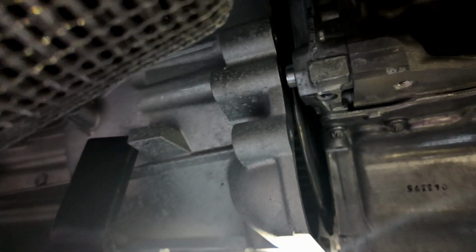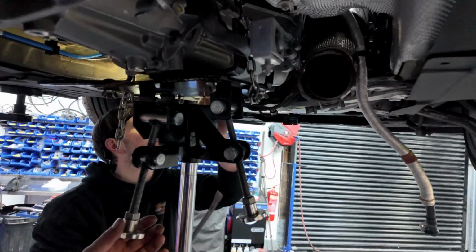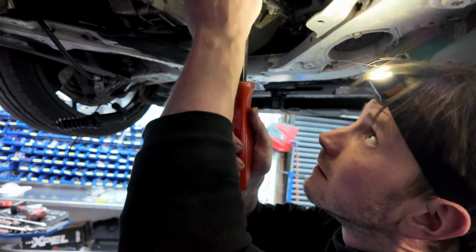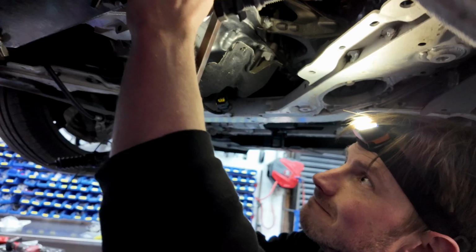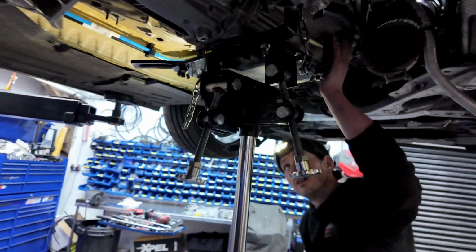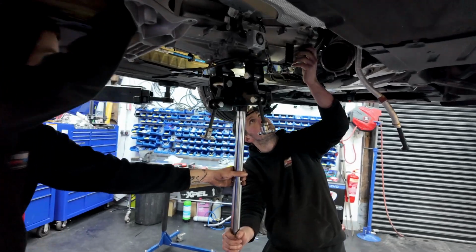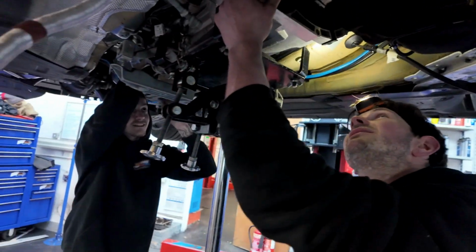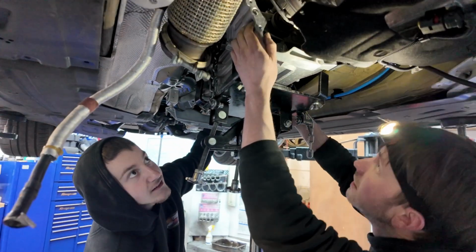Now the bell housing bolts, a mix of easy access and absolute nightmare. Long extensions and patience, and some creative swearing along the way. It's just part of the job. With everything loose, it's time for the main event. The gearbox is heavy, about 70 kilos. It's precision engineered. It's fairly good, but the clutch just isn't going to handle the power. The transmission jack is your best friend here. Steady, controlled. Angle it down, and just like that, it pops off the intermediate input shaft. And there it is.